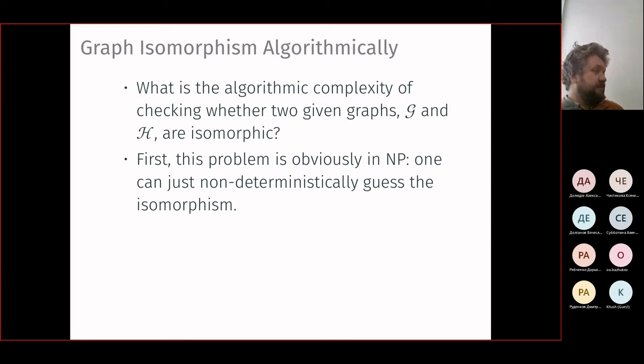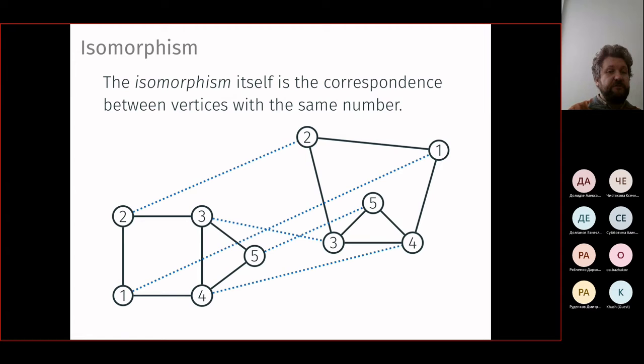This is the upper bound. One can non-deterministically guess the isomorphism. For each vertex, you need to guess to which vertex it is going to be mapped. And then checking that it is an isomorphism is really polynomial, right? It's routine. You have to check that it is a bijection, that it's a one-to-one correspondence. This is easy. And next you take each pair of vertices and check whether they are connected in one graph if and only if the corresponding pair is connected in the other graph. This is quadratic time, right? With respect to the number of vertices, because the number of possible edges is quadratic.